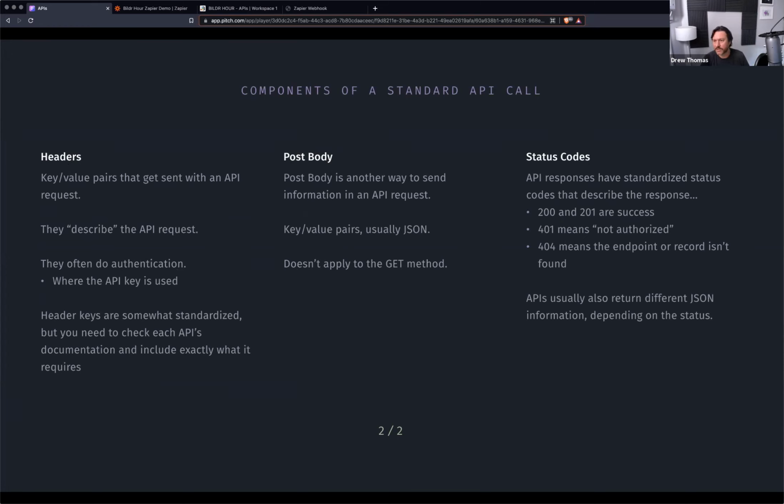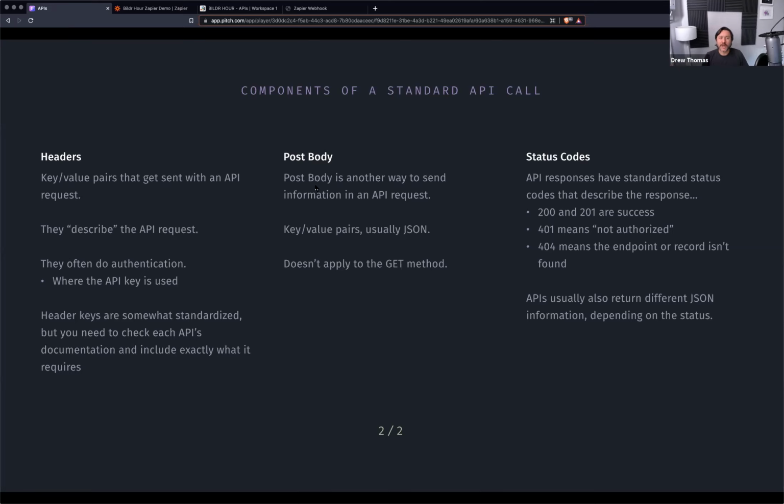You have to look in the documentation, and they might say to specify a content type. They might say to authenticate. So you've probably heard of API keys. If you're dealing with APIs, in the headers is where you're actually going to authenticate and send an API key. But the way you do that is different for every API. And there's a few standards, so there are some general ways that a lot of APIs do it. But really, again, you have to look in the documentation and just do everything exactly how they want it.